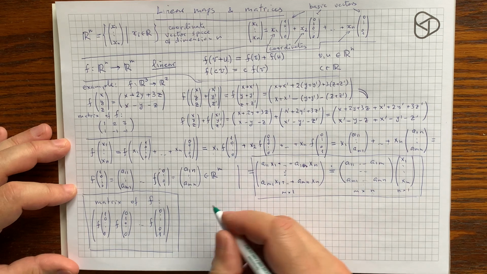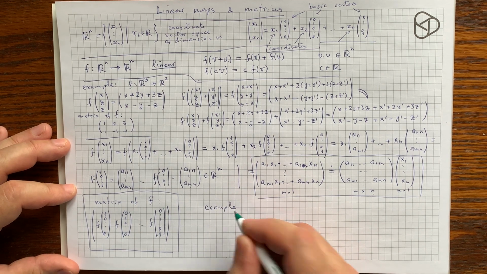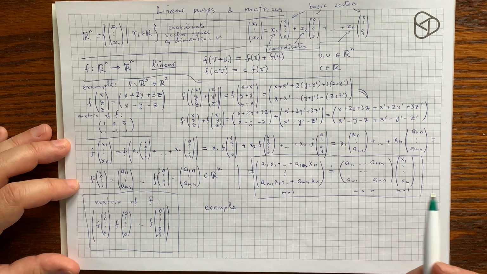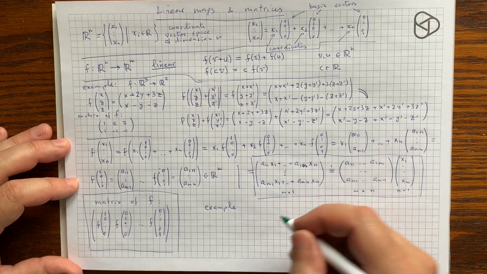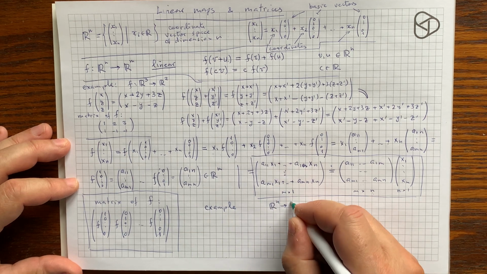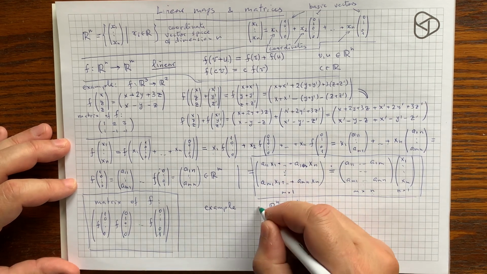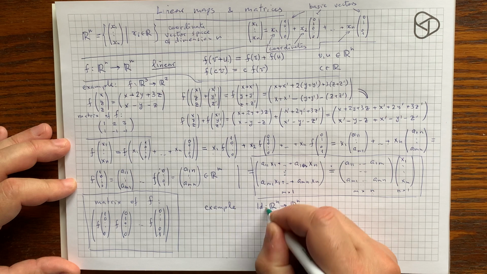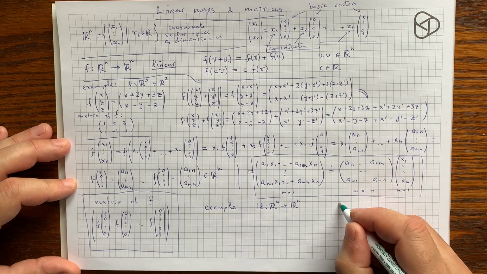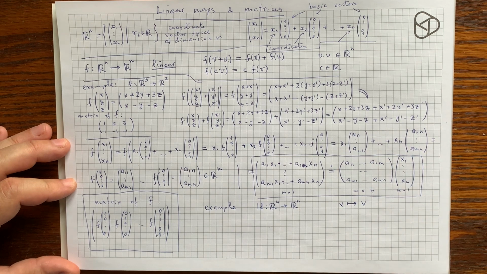So maybe just a quick illustration of how this recipe is helpful. Imagine a transformation transforming vectors of length n into vectors of length n again. The easiest imaginable transformation of doing nothing. It's called the identity transformation, and it just takes a vector v and it maps it into itself. So what is the matrix of this?